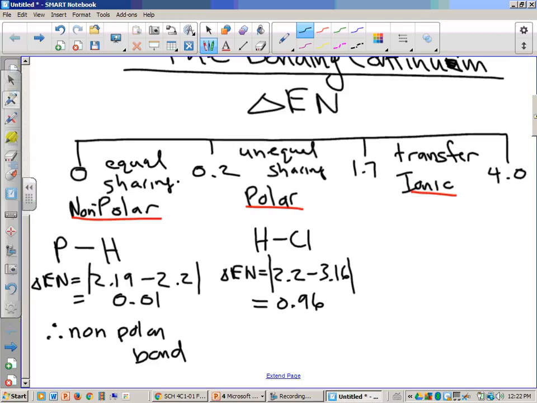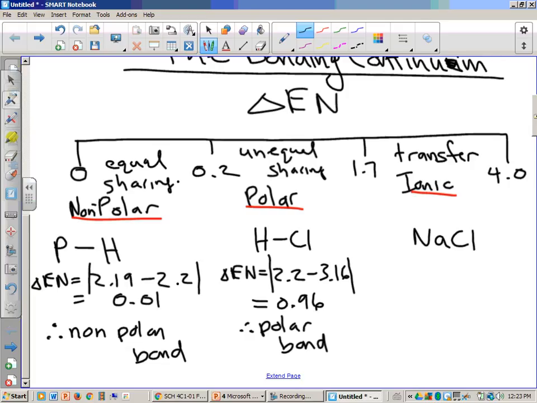In a moment, I'm going to teach you what that means, and we're going to talk about what a dipole is. But notice it's under here because this number is in this range. Therefore, we say it is a polar bond. Okay? My next example, and once I'm done this example, you can go ahead and get your drink of water, is going to be NaCl.